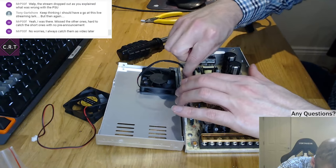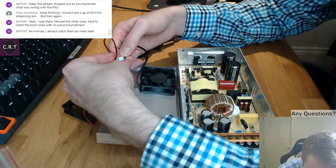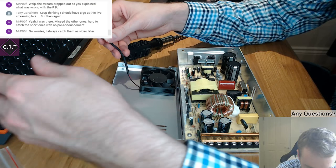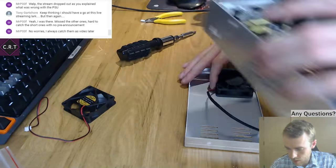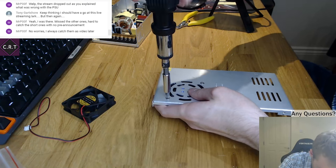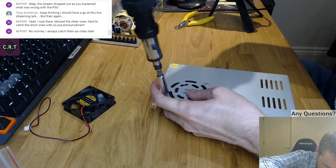So the good news is the connector is exactly the same. The bad news is the cable is about a quarter of the length. So let's get rid of that for a moment and get rid of this off of here. I think I have a plan for how I can do this.